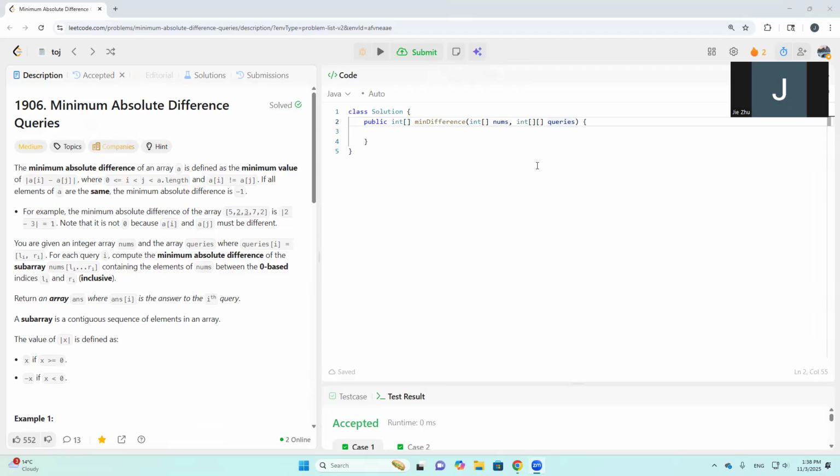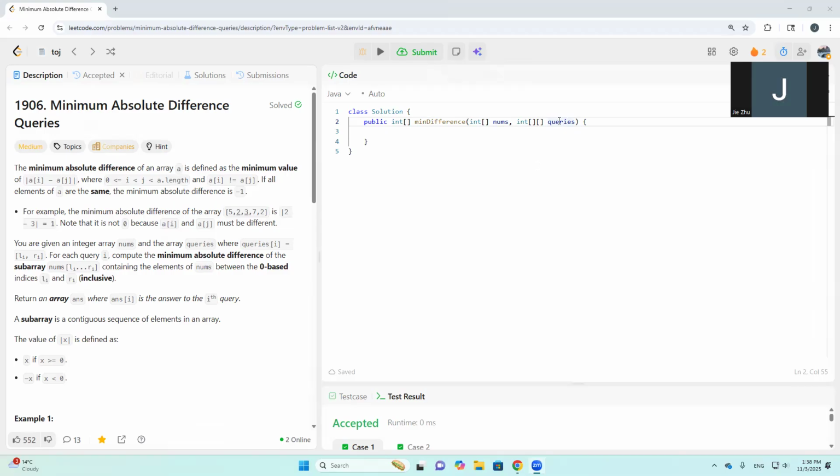This is LeetCode 1906, Minimum Absolute Difference Queries. We are given an integer array nums and also a two-dimensional integer array queries. We need to return an integer array with the length of queries.